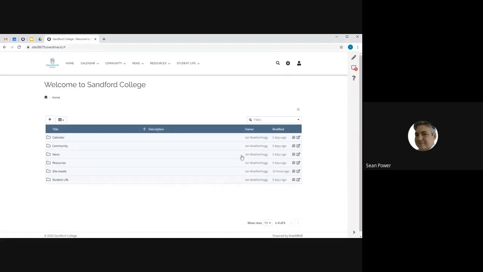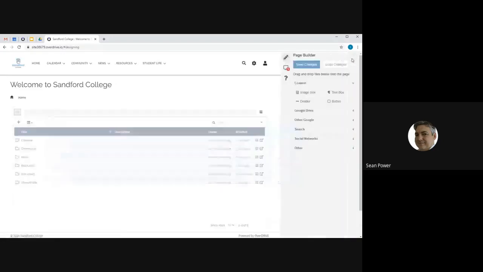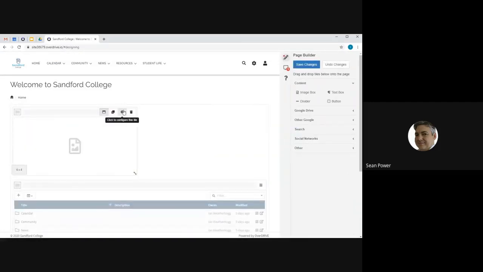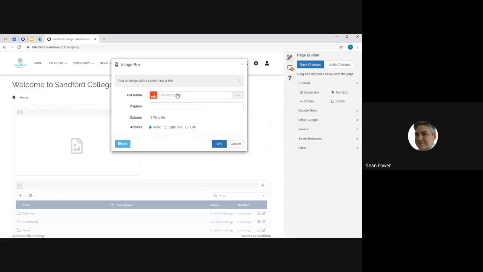Now I'm going to press the pencil icon over here to activate Page Builder and start adding a few elements. I'm going to start with an image box and pick something a bit inspirational to brighten things up.